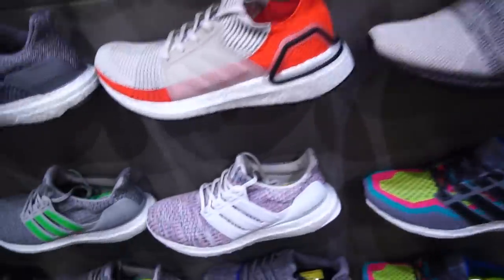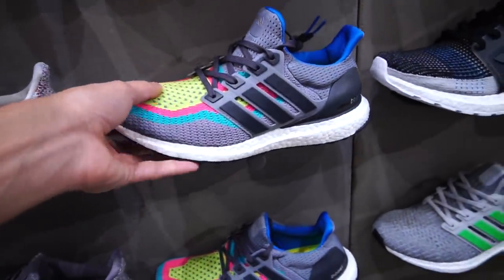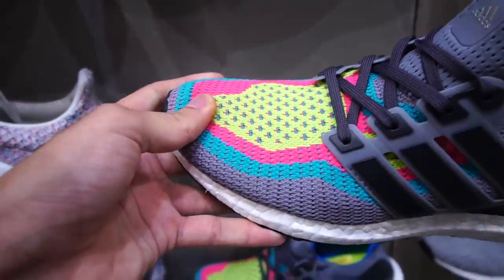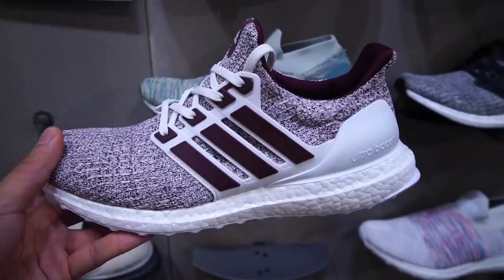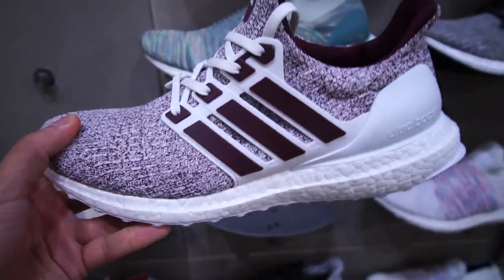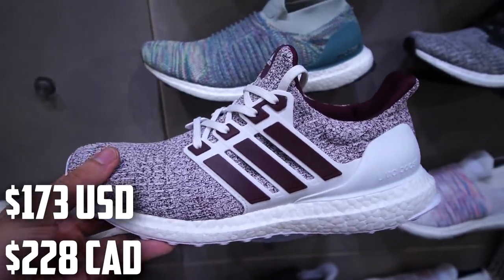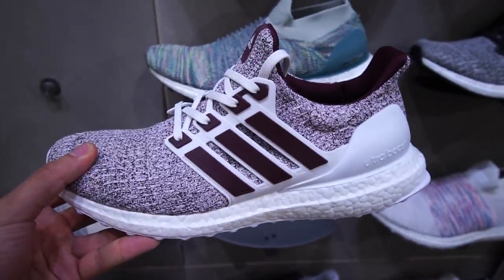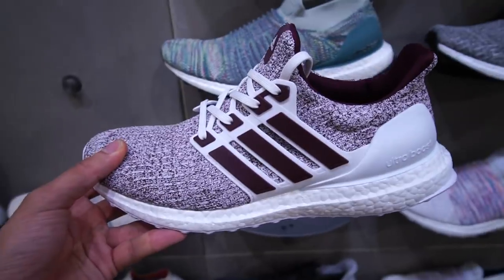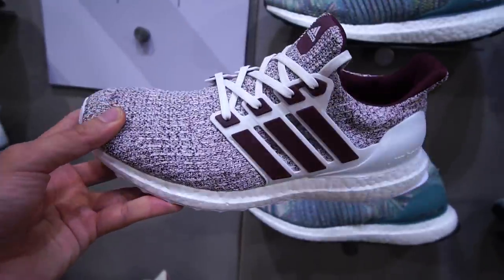And then here's a look down below at some more of the Ultra Boost that they have. They have this really, really colorful one here too with the four different colors on the toe box of the Prime Knit. These are cool. These right here are really nice. It's like a maroon and a white colorway. I've not seen this pair before. These are going for 8,900 pesos. And all these prices, guys, will have tax included, so just a heads up, if they seem a little bit high, the tax is in the price already, so do keep that in mind. But this maroon and white colorway, really, really clean.